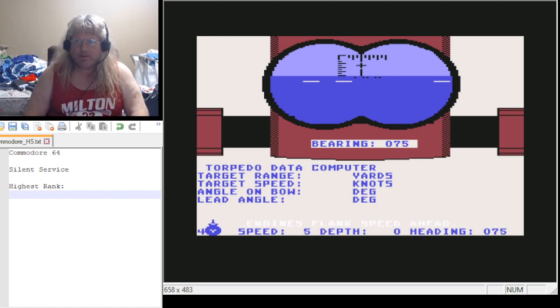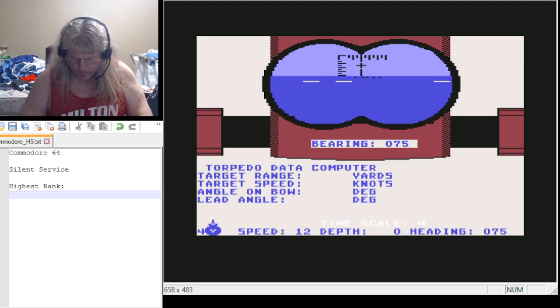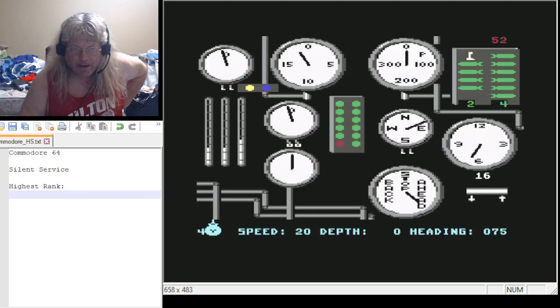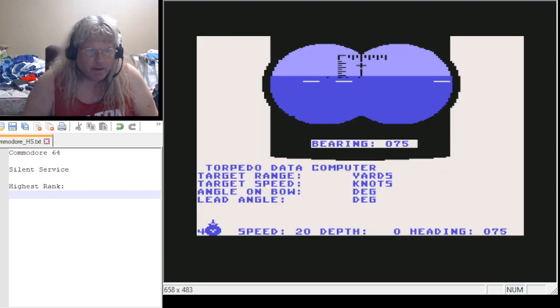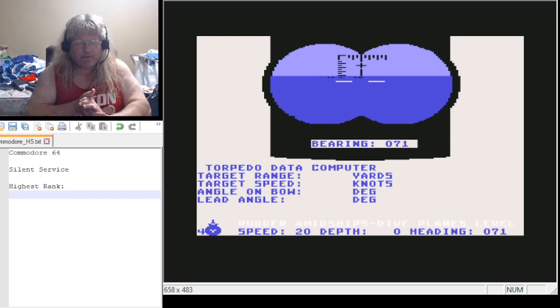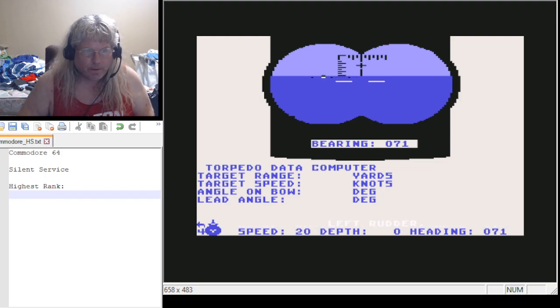Okay, we see a plethora of ships. So we're gonna increase the time scale. While we're doing that, let's look at what time it is. Okay, it's about 4:30. Now, by the way, one trick you can use with this game is if you keep the periscope up, even if it's night, it'll still let you use it as long as you keep the periscope up.